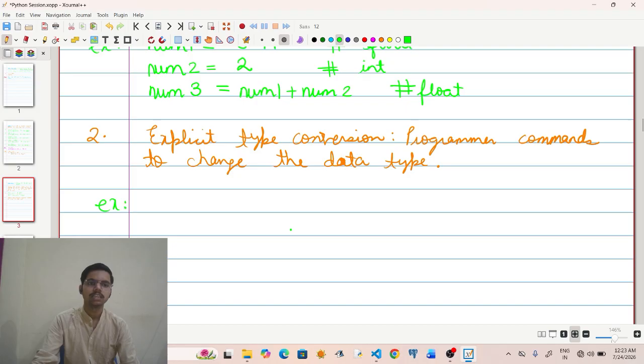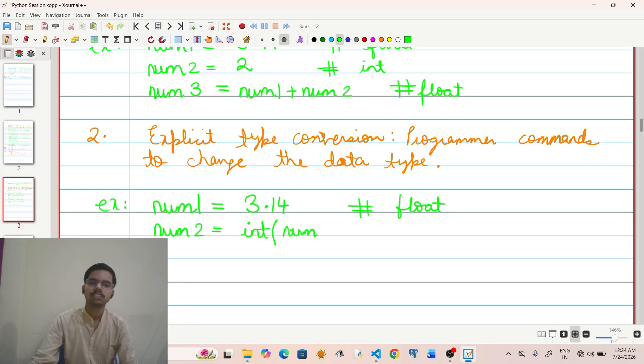Let's say I had a number num1 equal to 3.14. It is actually a float. Now I want num2 to store an integer value, the value of num1 after converting it into an integer.